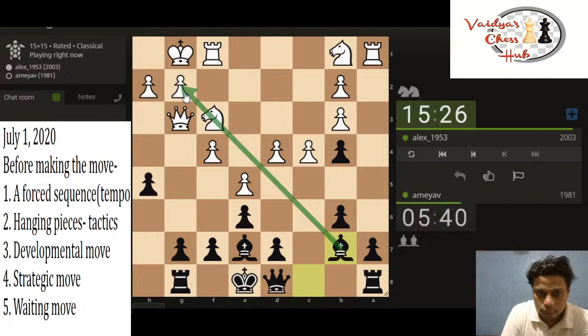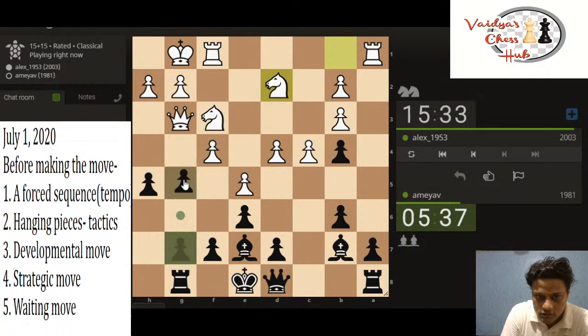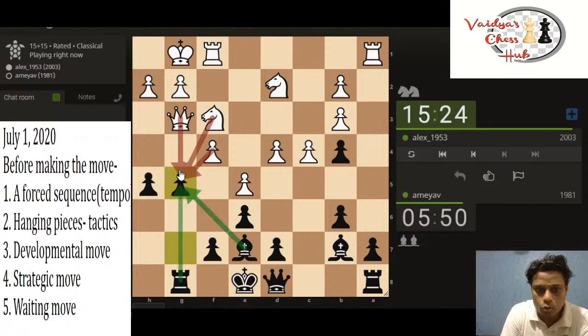Let's see now. We have got 1, 2, 3 attackers and 1, 2 and 3 defenders for this. So I am definitely going for this now. Let's count it. Attackers 1, 2 and 3 and the defenders 1, 2 and 3. I like this.